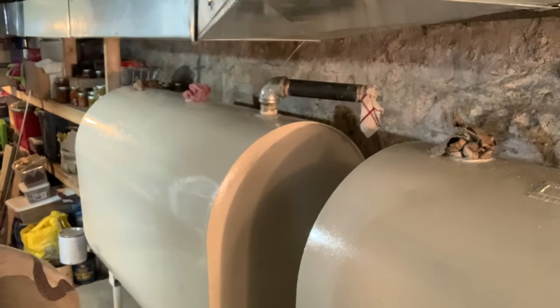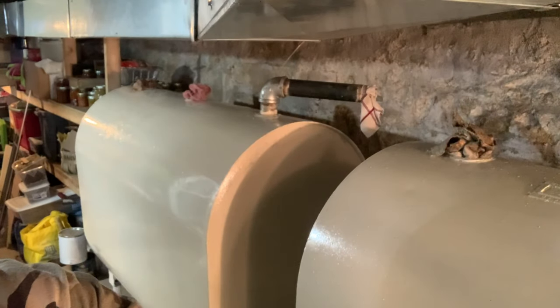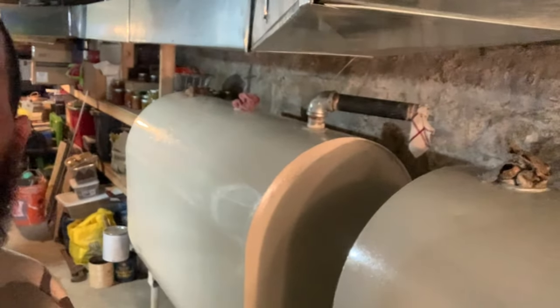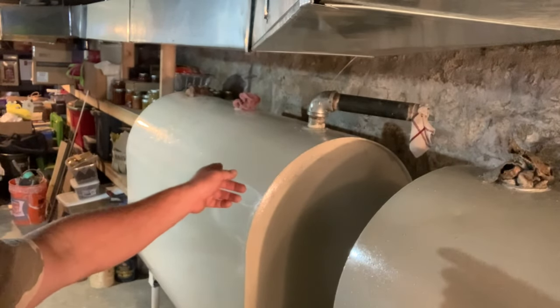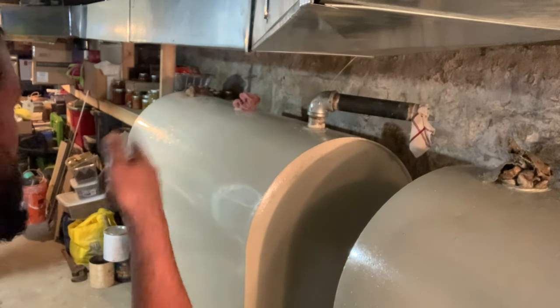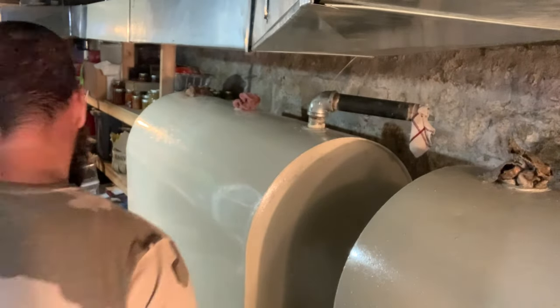In this certain situation, we're going to start at our farthest end from where our fill is going to be on the outside of the home, and then we're going to just work our way towards it. So instead of putting in your fuel gauge now, you'd want to wait to do that and put in all your hard piping first. That way you don't knock it around. We're going to actually start on that far end where the vent is going, and we're going to put our whistle vent in first.